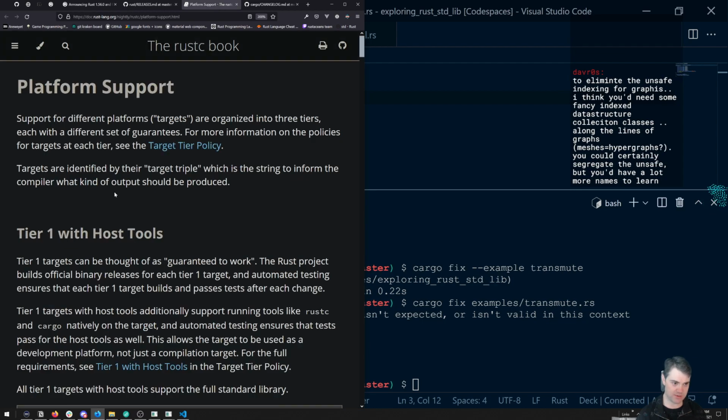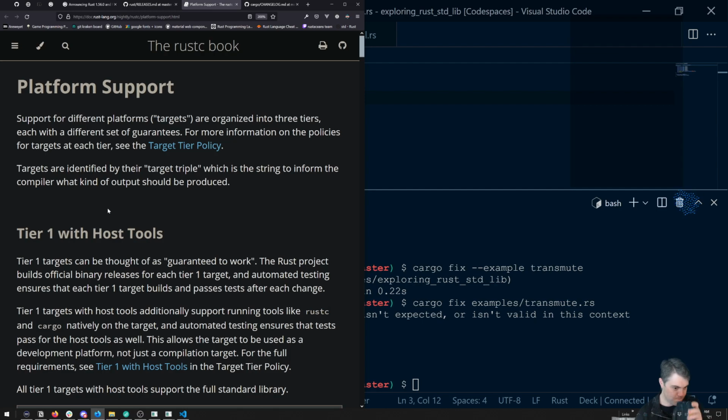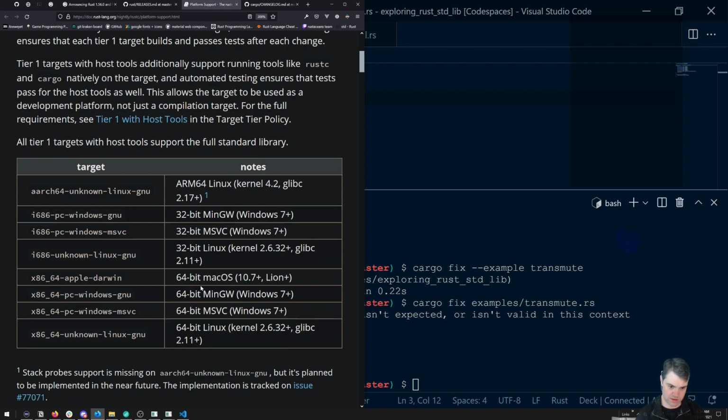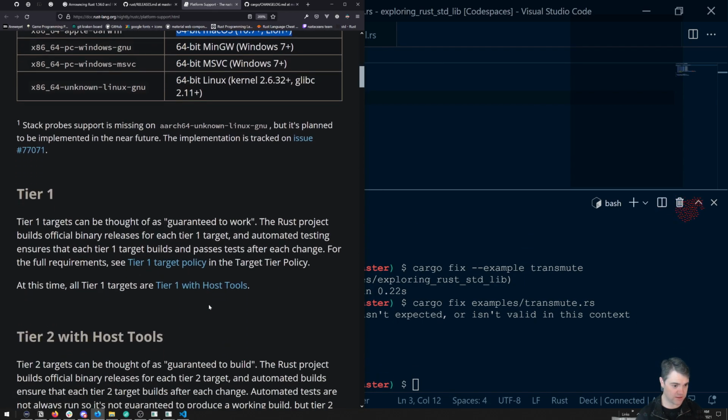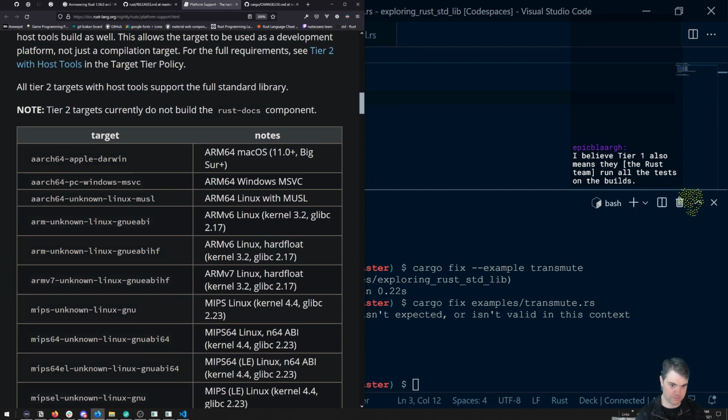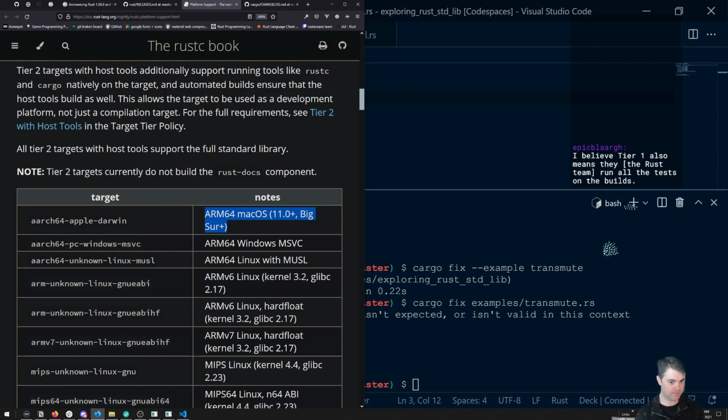There's this platform support page which talks about it. Yeah, so here's tier 1 targets, guaranteed to work. Now, x86, that's Intel still. Oh, so it's not tier 1. ARM64, I think this is Apple Silicon, so it's a tier 2. Okay, so it's a tier 2.